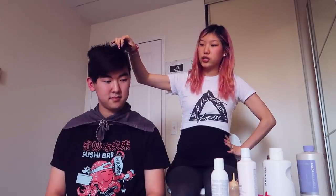I'm gonna probably mix 40, because that's what I use for my roots. We don't want to go all the way to the scalp because I kind of want to avoid touching your skin so that it doesn't hurt your skin. But I also don't want it to look like a harsh line. So we're going to try to do kind of a balayage fade into it. You know what I mean? I'm going to just nod along.